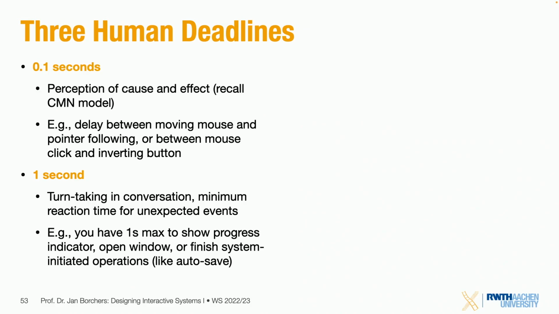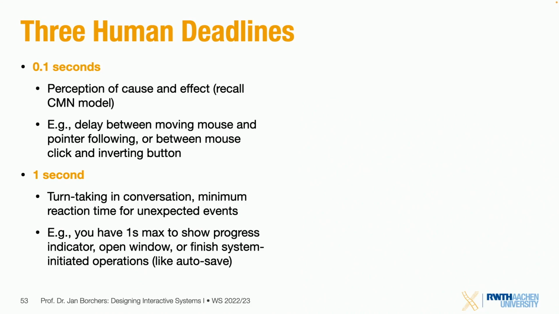This is also, by the way, the minimum reaction time for unexpected events, like you driving down the Autobahn and suddenly somebody throws a water balloon in front of you on the road. You'll be like, ooh, that's the minimum reaction time you have for unexpected events. Remember, 240 milliseconds, if I know I'm waiting for that light to turn on and press a button. That's a different story. But if it's unexpected, it's more like a second.